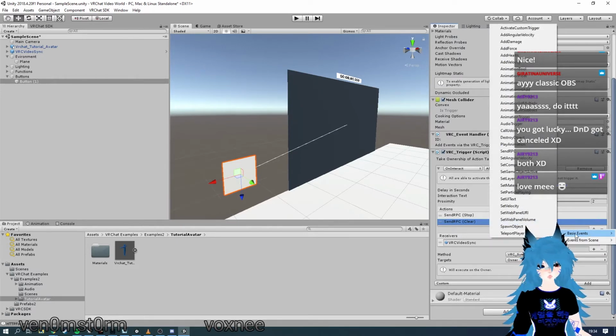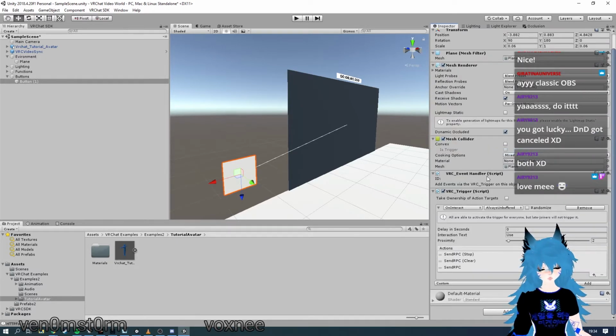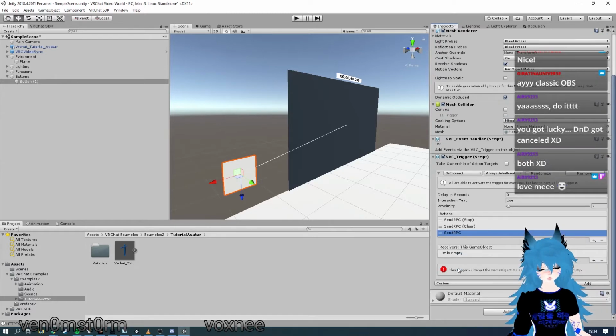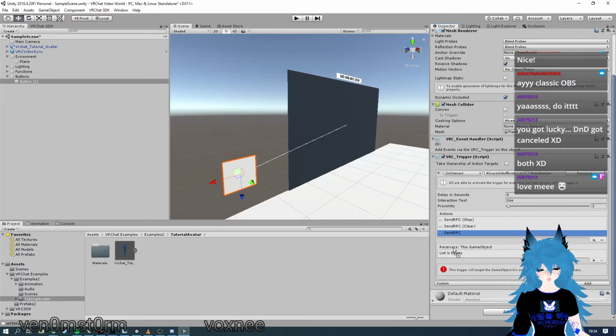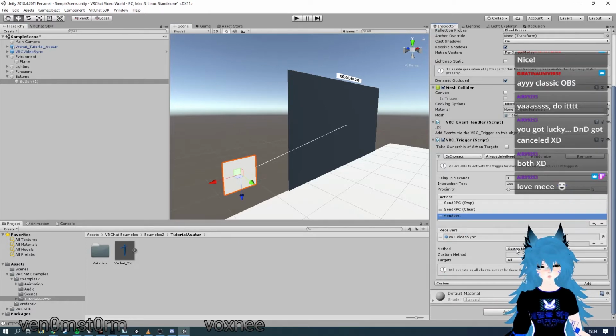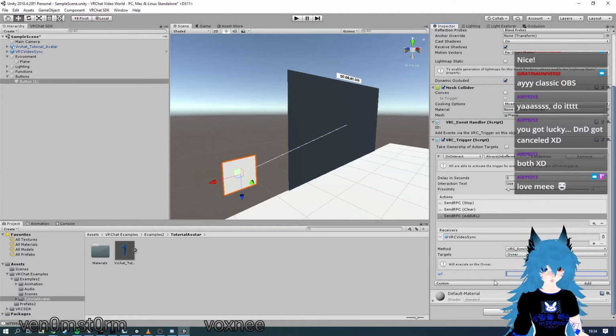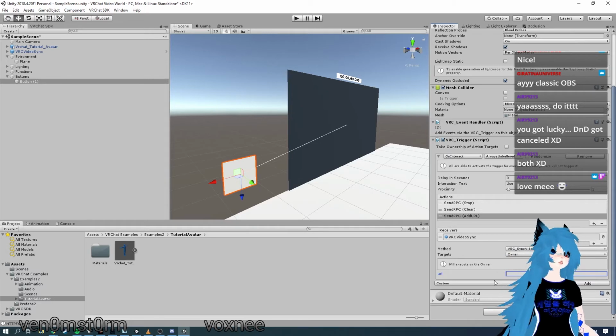So basic event, send RPC once again. Send RPC, click on it. We're gonna drag our video player on the receivers, and the custom method is add URL. Gotta target again the owner. In this case, we have our URL right here. Now, I will need to use a video that should work.